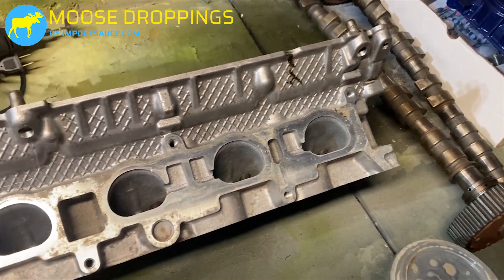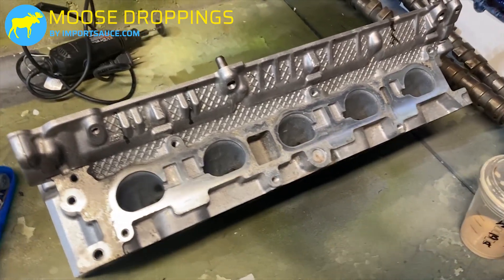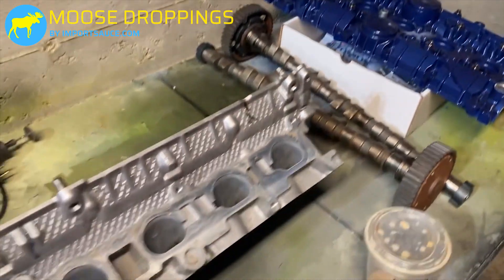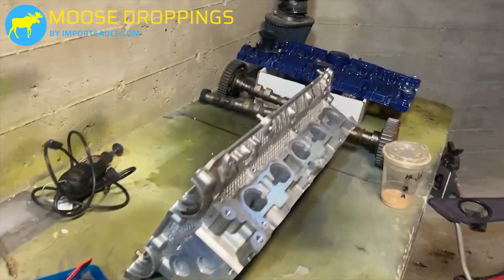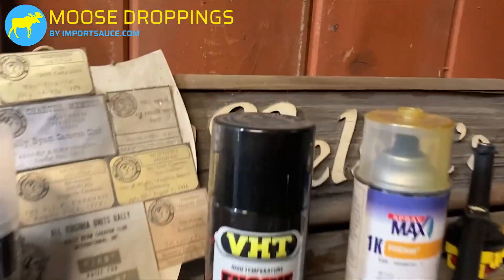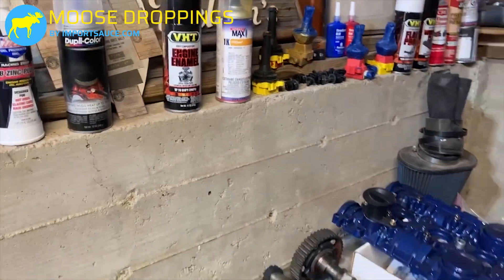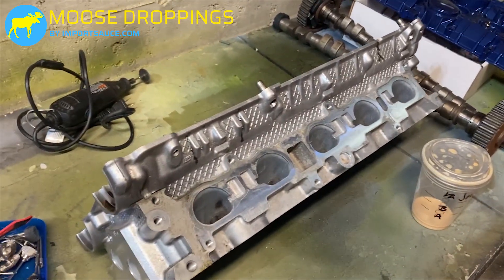The engine is obviously out — you know that because you've been watching the series. Since it's out, we want to paint it. You guys saw the engine bay overhaul video with the yellow mica metallic. We've already done the paint-matched timing cover. The last three things we have to paint are going to be the cam gears, the head, and the block. For these we are going to do a VHT black engine enamel, and that's because it's really going to pop off of the blue, but more importantly off the yellow mica metallic inside the engine bay. The cover is going to really be the centerpiece, but we have the engine out so let's go ahead and paint it.